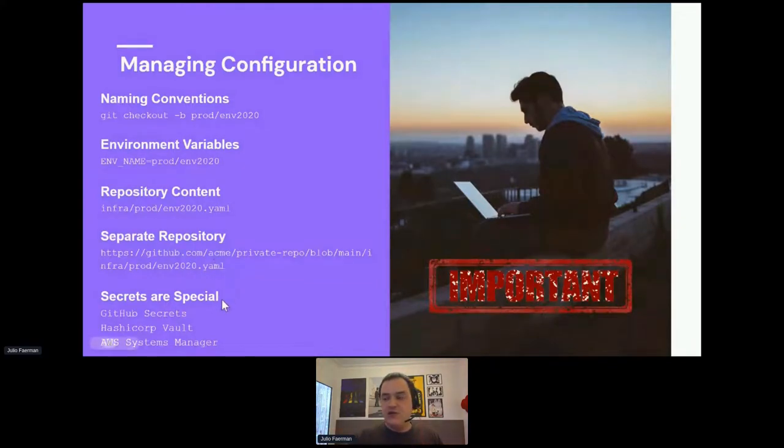And just remember to take special care with secrets. GitHub has a secrets mechanism, HashiCorp has Vault, and Vault has integration with everything. AWS has Systems Manager Parameter Store, and even if you're rich enough to pay for it, a service called Secrets Manager, which is a bit overpriced in my opinion. But all of that is to set and save credentials and secrets in a way that's secure and won't cause problems, such as committing that key to a GitHub file or ending up with that exposed. That's something you really don't want to do, especially if you're in a regulated situation, which can have severe legal implications.